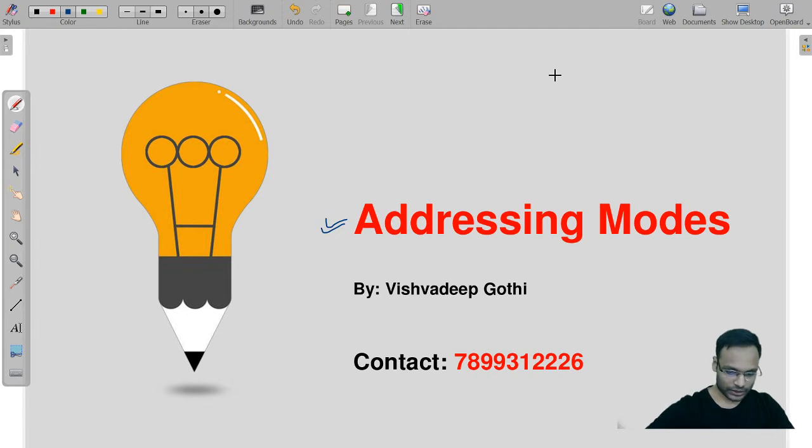Till the last session we have seen so many different types of addressing modes. Now we are going to discuss a few more addressing modes today. So let's begin the session with the agenda, what exactly types of mode we are going to discuss today. I am going to discuss PC relative mode, then base register mode, then index based displacement mode and scaled mode. These are the four addressing modes I'm going to discuss today.